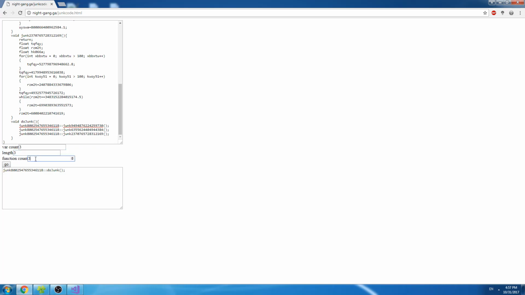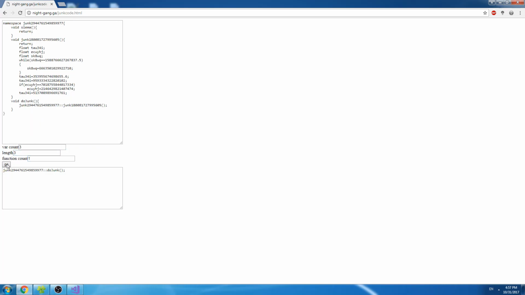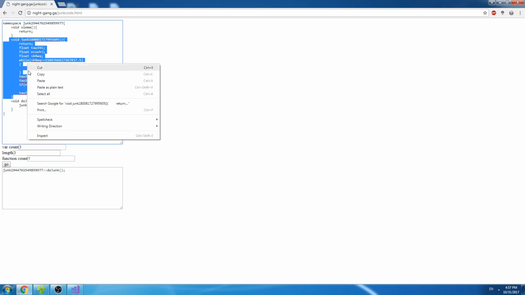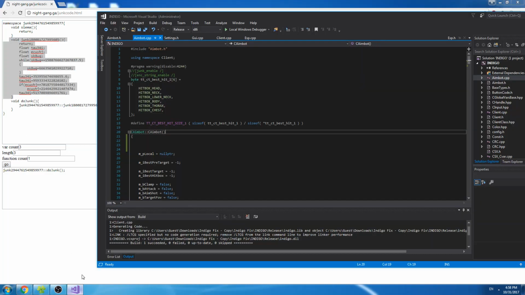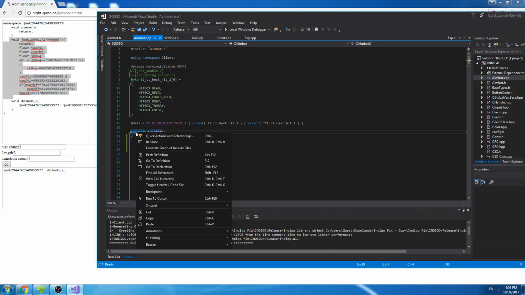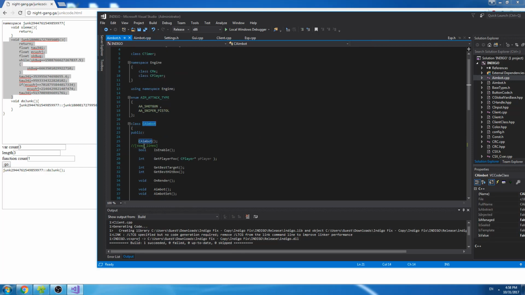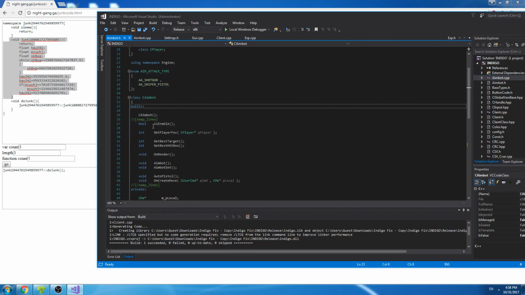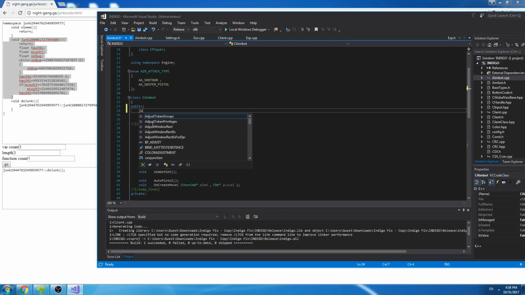So what we want to do is generate the junk code, and basically I'm going to copy it from this function to the end of this function. So I'm just going to copy this function right here, and we're going to add the function to the class. See, aimbot right here, we're going to go to the definition of this class, and in public we're just going to add void junk1 with parentheses and then a semicolon. As you can see, it's not used.